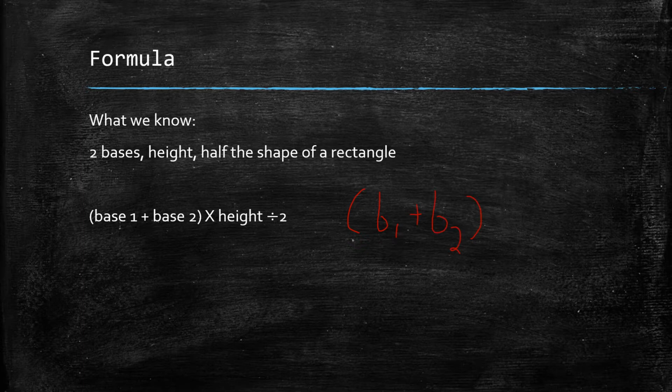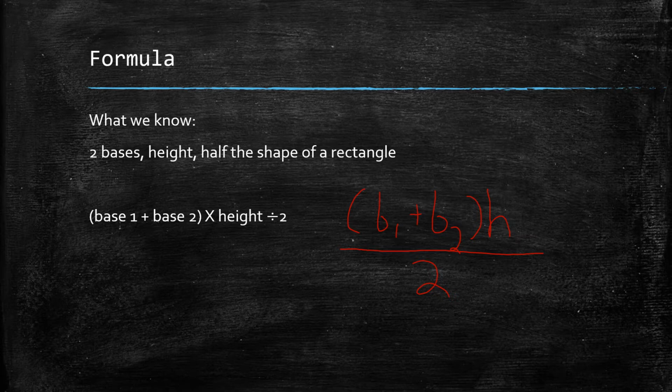One question that always comes up is which number is base 1, which number is base 2? That does not matter because inside the parentheses, the order doesn't matter for addition. So just choose one of the parallel lines to be base 1, choose the other to be base 2. And then we're going to multiply it by the height. And so anytime a letter touches parentheses, that means multiplication. So I'm going to put my H right here. And then in the division, we're going to divide by 2 because that shows you it's 1/2. So it can be written that way.